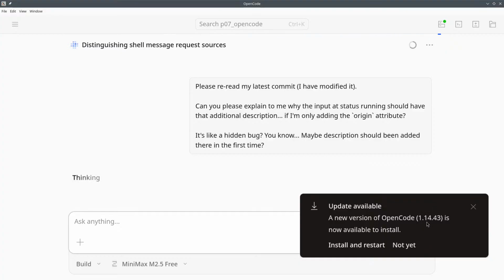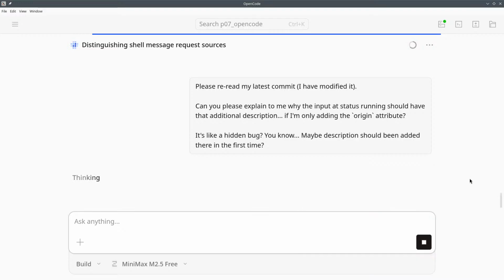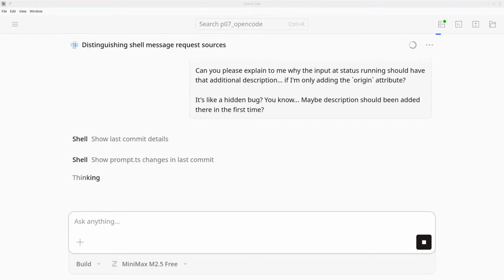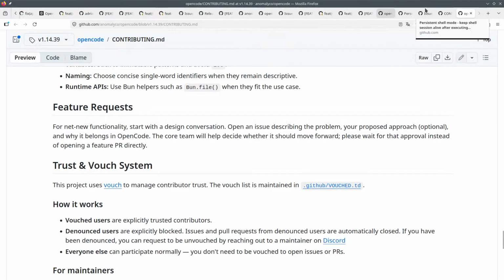Now let's see. Oh yeah, because I installed 1.14.42 and I don't know, install and restart didn't work for me last time. Let me just check because I have seen 2 releases in a row and I'm a bit confused.